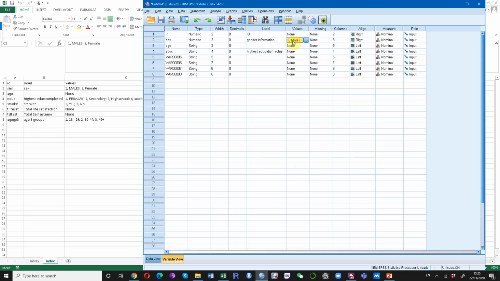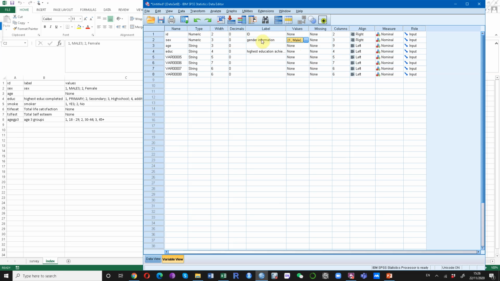Now you've completed the value configuration. To do this, you are telling SPSS that 1 stands for male and 2 stands for female, because it won't make sense if you say that this person's gender is 1 or this person's gender is 2. You need to actually tell SPSS what 1 and 2 stand for.